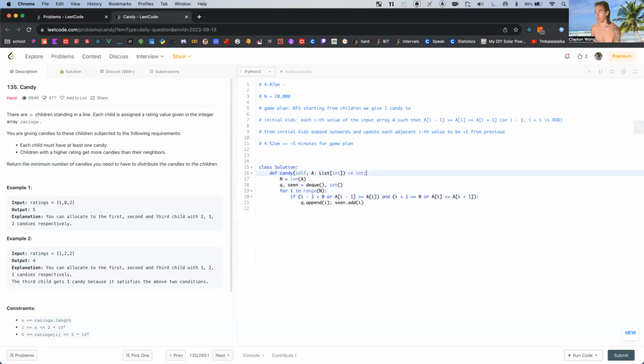T, the candies we need, will be minimized as we greedily consume them from the bottom up. We'll return T at the end here, and then Q, right? We'll do the BFS outwards, minimum onwards. So adjacent neighbors are just selected to the right of the linear picture. So ith index equals Q dot pop left.